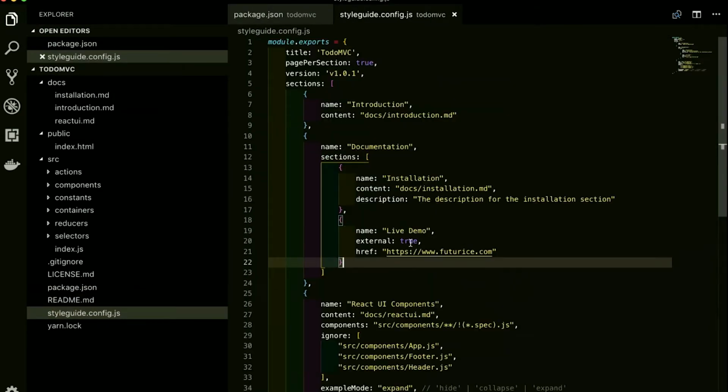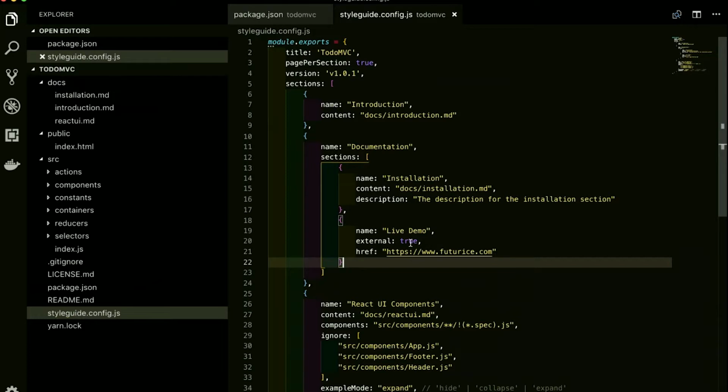If you're interested in what this is, I've taken the Redux examples, their TodoMVC app, and bolted some docs onto that existing app to show how you would do that. I'll give the link at the end of the presentation, so you don't have to copy anything. And this is all the documentation sitting here in a separate file for configuration.